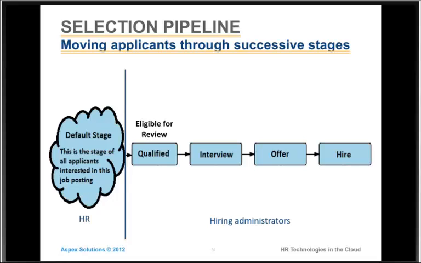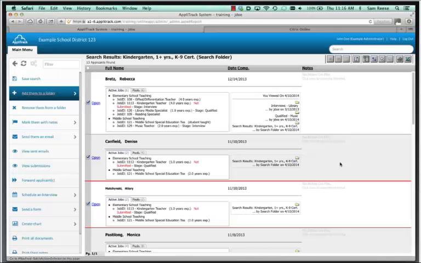So again, human resources screen and then place these people in the qualified or eligible for review stage. At that point is when you can see just that subset of people who applied. And then you can move that subset of the qualified applicants to the interview stage, offer, and hire stage, and so on. So now let's take the how-tos of doing this. We're taking on two skills at the same time here. Let's go back to our list of kindergarten applicants. Well, maybe we could just work with the 13 who are here in our search folder.